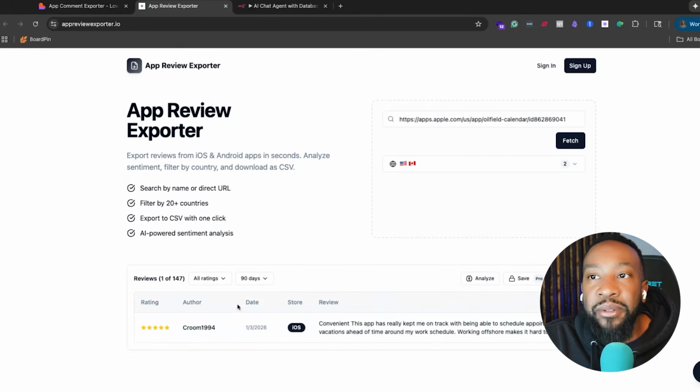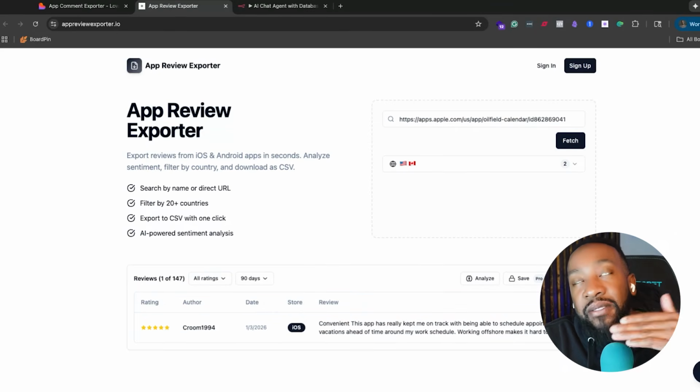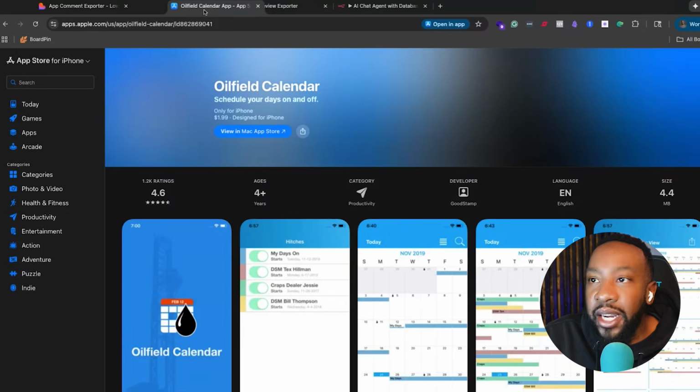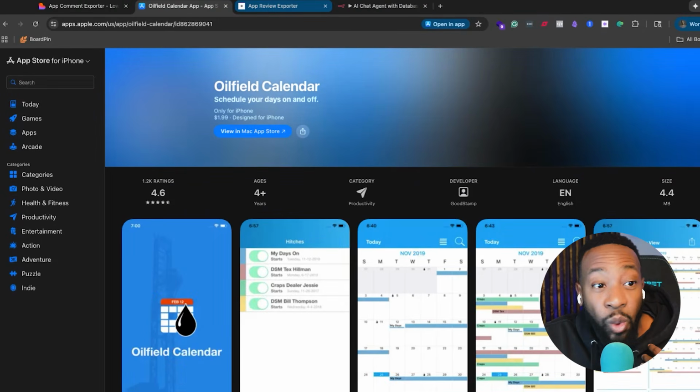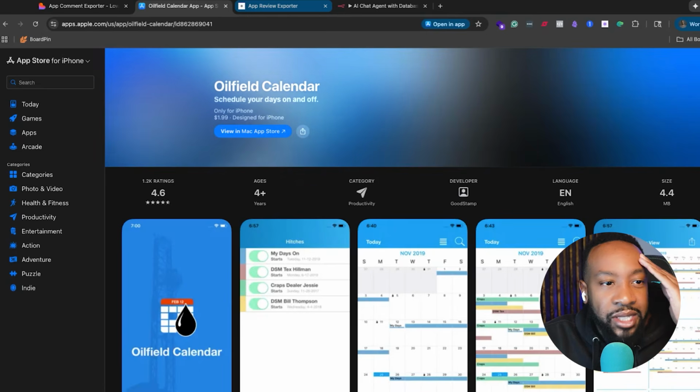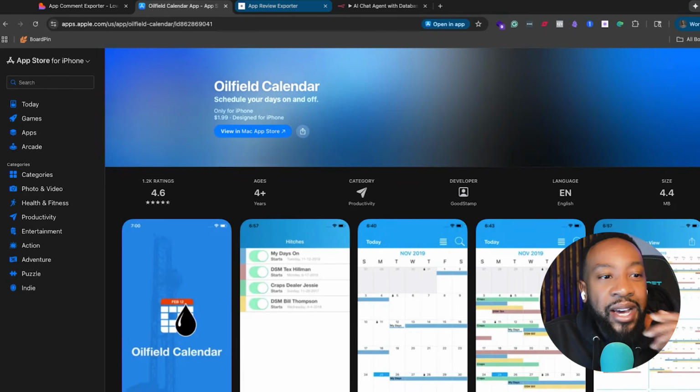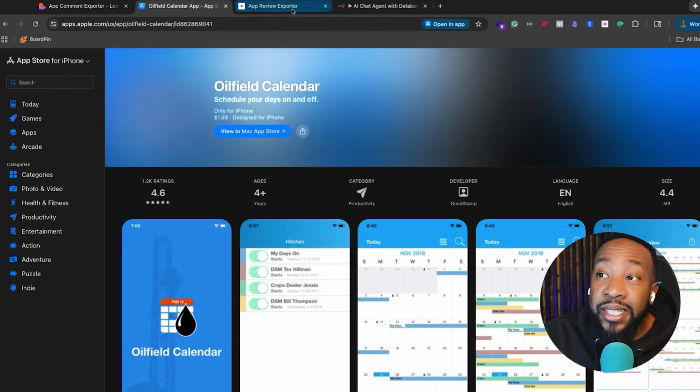And depending on the type of app, how big it is, it can vary how many reviews you're going to be getting. Right here, we're just actually looking at something that is very profitable, which is just wild to me. It's called Oil Field Calendar, and it's for technicians that are needing to track their schedule, working on a rig and everything. This app is making more than 50,000 a month, just about. I cannot believe these things are out there. So this was an example of like, okay, this is out there, it's already profitable. Can we make it a little bit better?